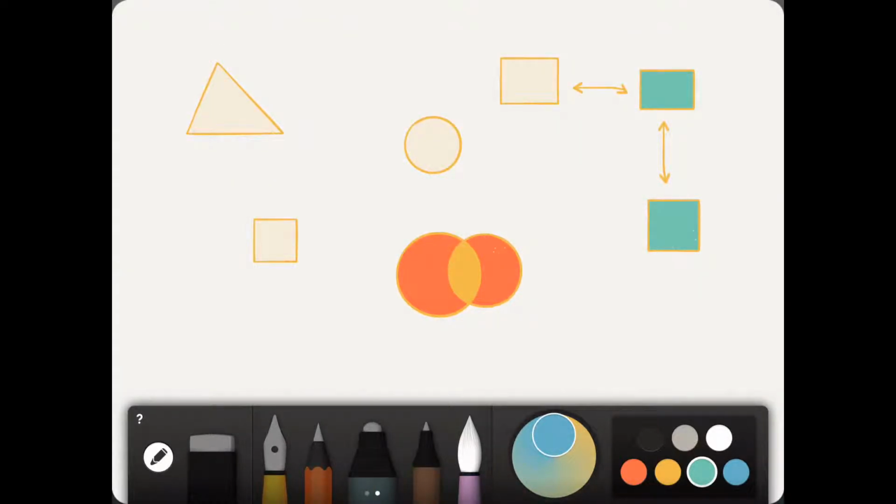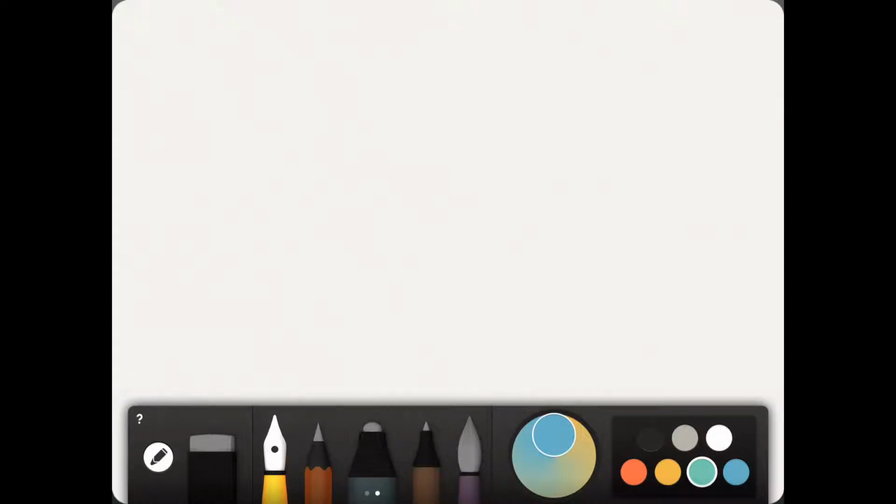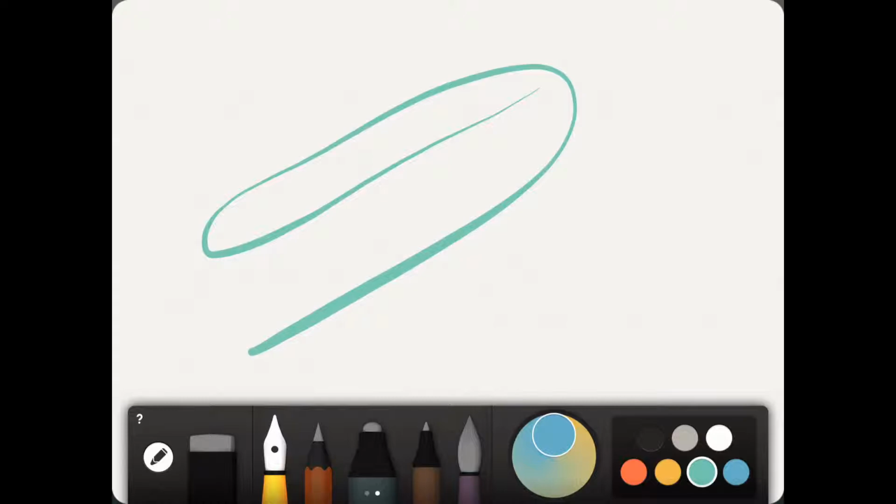These other tools, these were the ones that originally came with the app. These are for general artwork. So I'll start a new page to show you. So what I do is I take the right corner of the screen, and I just turn the page. So this first one is your pen, your fountain pen. And what you can do with this one is actually change its thickness depending on how fast you go.